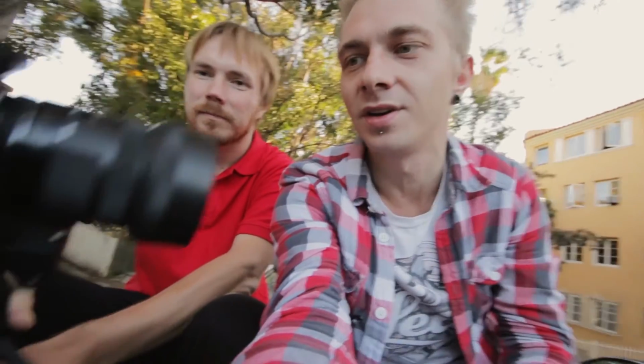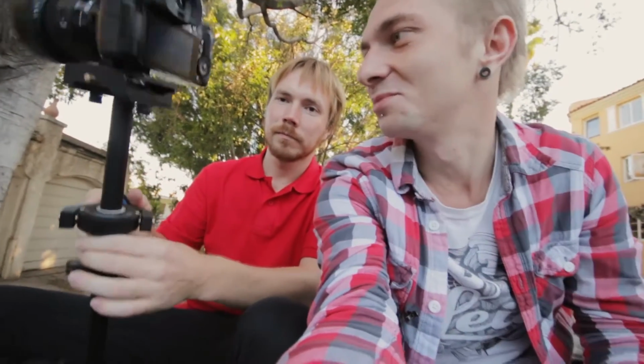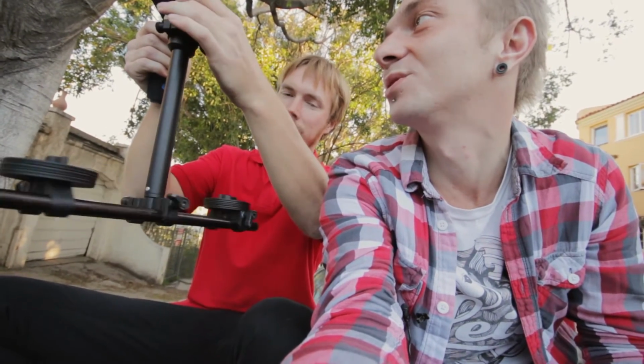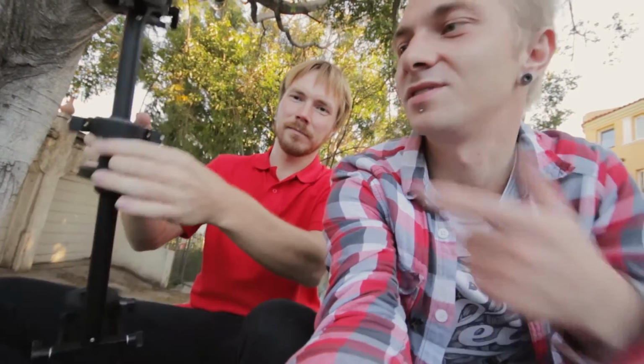Arthur, Alex, and this is the Stabicam 400. Just order it, try to use it. It's pretty cool. I like how it looks, and the shots with this Stabicam just look awesome.